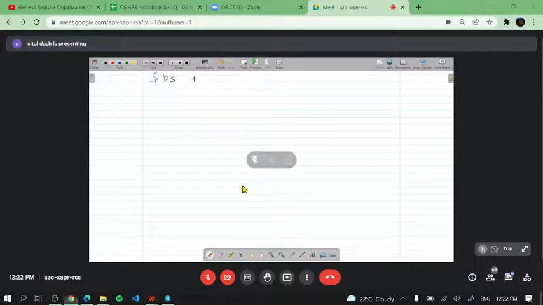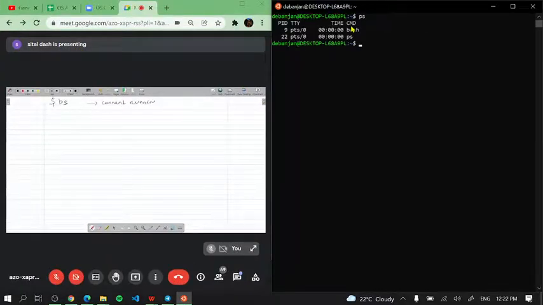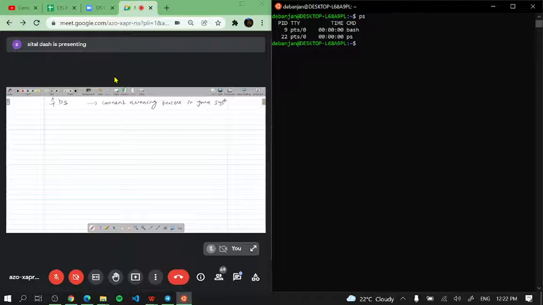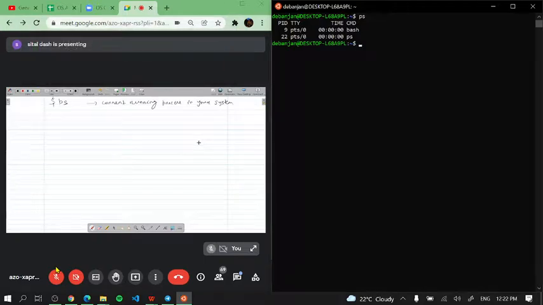So this ps command is used to show your current running processes in your system. So what is a process? I think all of you already know, because you're in the OS theory part, sir already told you what a process is. Yes or no? So yes, when you type ps in the terminal, what are you seeing there?